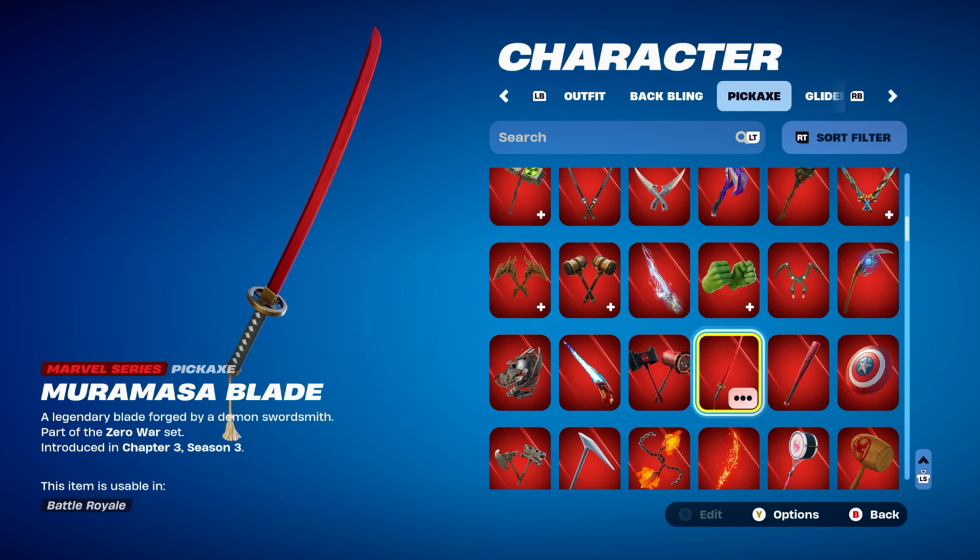Pickaxe is the Muramasa Blade, which is a Marvel series pickaxe, part of the Zero War set, introduced in Chapter 3, Season 3. And this is the Wolverine Zero's pickaxe. He was a crew pack skin. Could also use the Muramasa Blade as a Back Bling and pickaxe combo as well, if you'd like to do so.